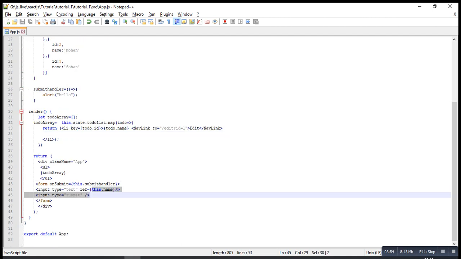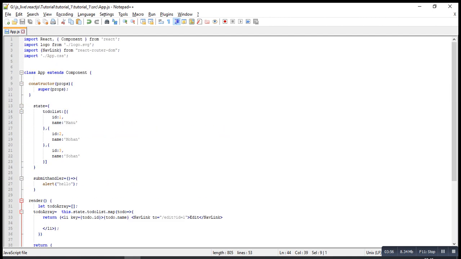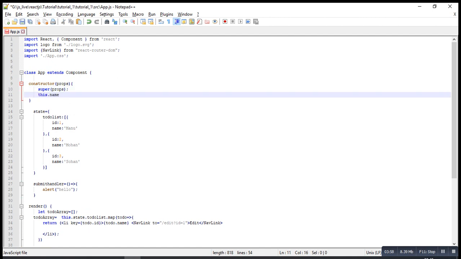I'm using the name, this dot name equal to React dot createRef, which is the keyword used for creating a reference.